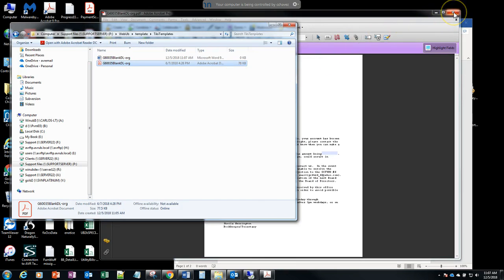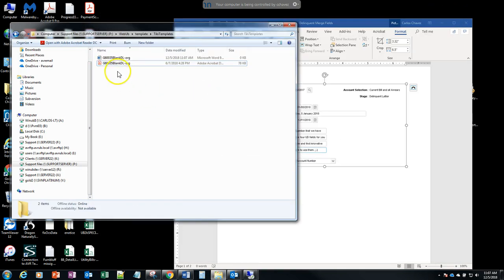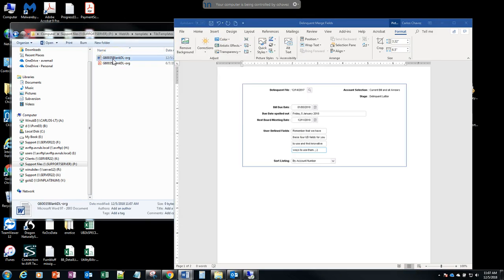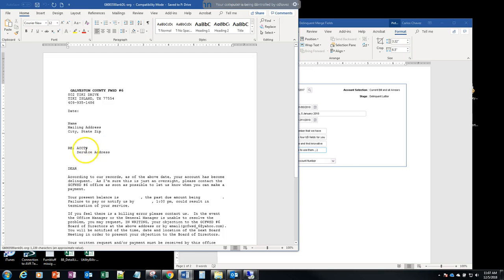I can close this. Now I'm going to open my Word document. There it is, Word document open. Let's make a few changes here. This is not lining up, so let's just line that up. She does not want the date, so we want to delete the date.